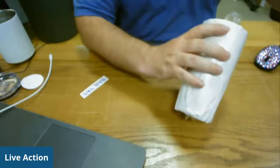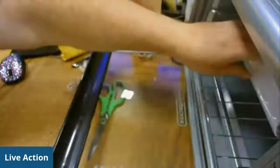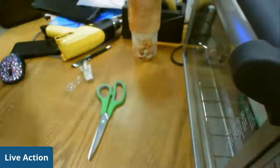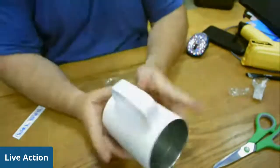So we're going to toss it right here in the good old convection oven. Nothing special. 400 degrees, 5 minutes. Simple enough. Let's see how it happens on this.